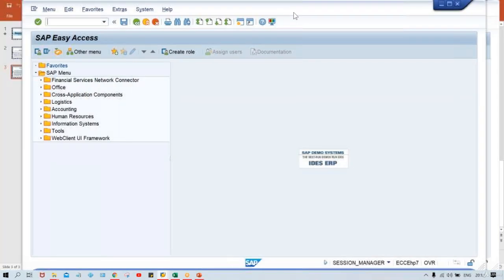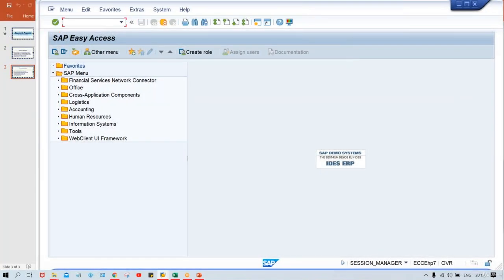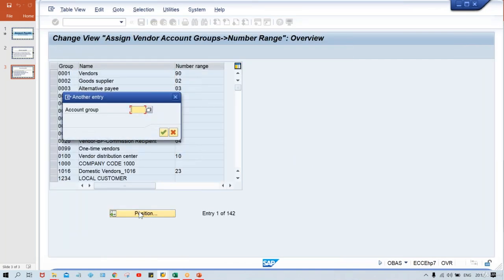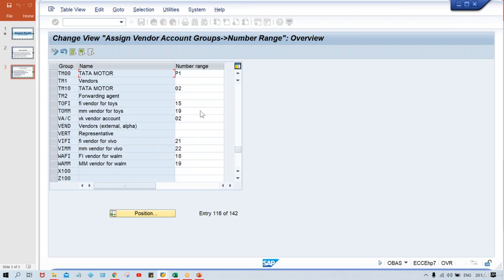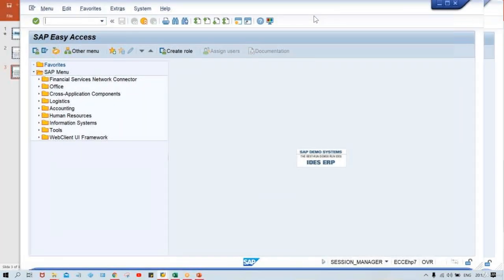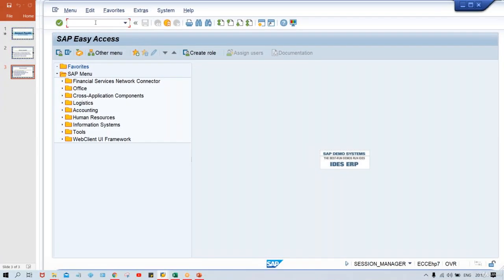And against TM00, in OBAS, the system is going to search which number range is assigned. So it is P1, right? Then again in the background, the system is going to search against this P1 which numbers are there.